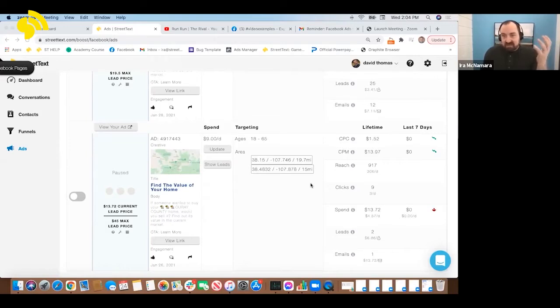So we want to save you that time to be able to launch effective ad campaigns and know when you've launched something good, so then you can move over to follow up, which is where our businesses are made and lost. Awesome.